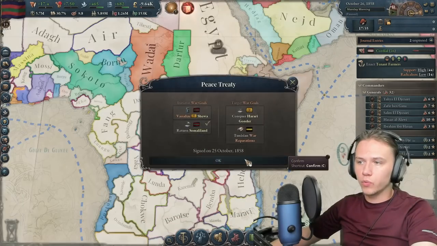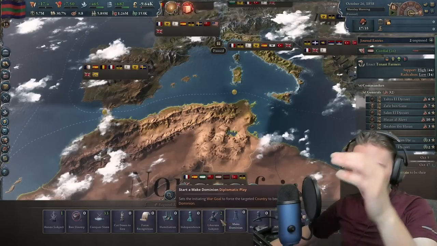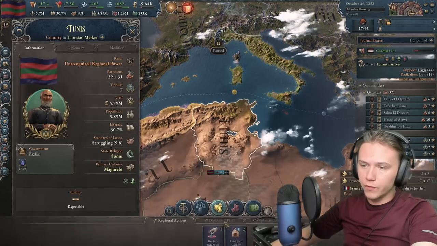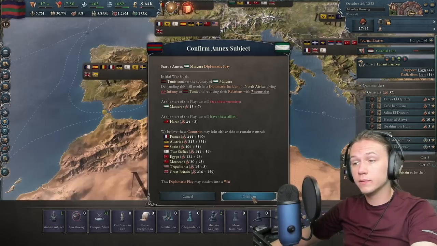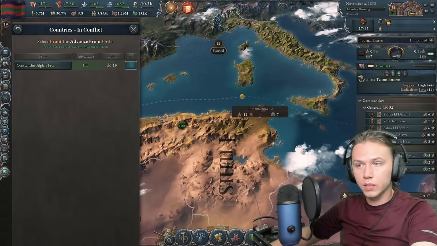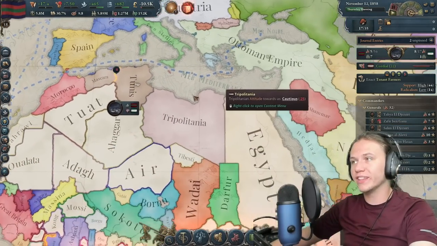Shut up. We're doing white peace because I can't take you over. It's time to kill Mascara. All right, annex subject of Mascara. Yeah, infamy counts fine. Okay, my romantic artillery commander who blows you away with death guns.